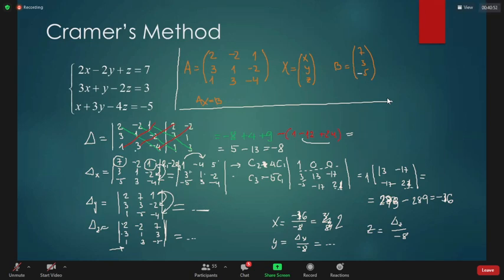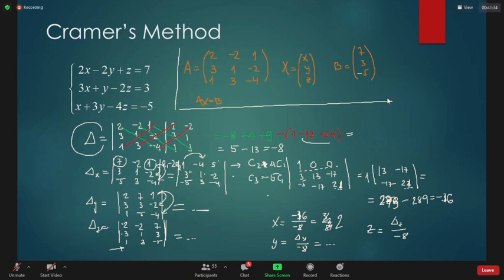Basically, if this determinant equals zero, then it's one of two possibilities. Either the system has no solution, it's sometimes possible, or another possibility, it has infinitely many solutions. You cannot get one specific solution. So determinant equals zero in principle means that the system might have no solutions or might have infinitely many solutions. It simply means it doesn't have one unique solution, but which other option is true, this method doesn't tell us.